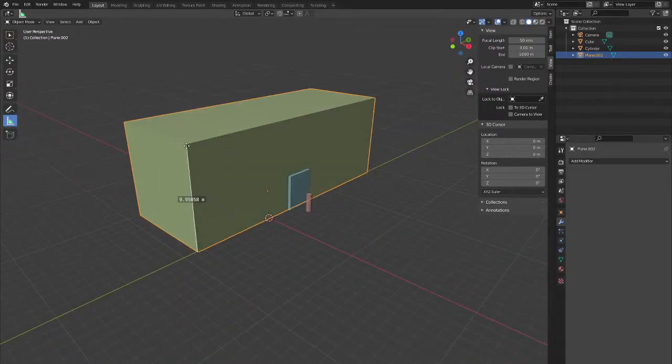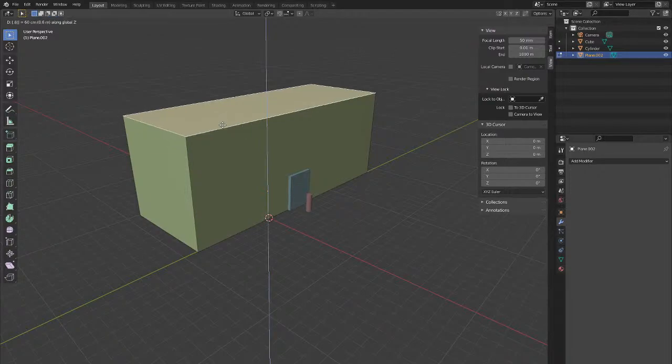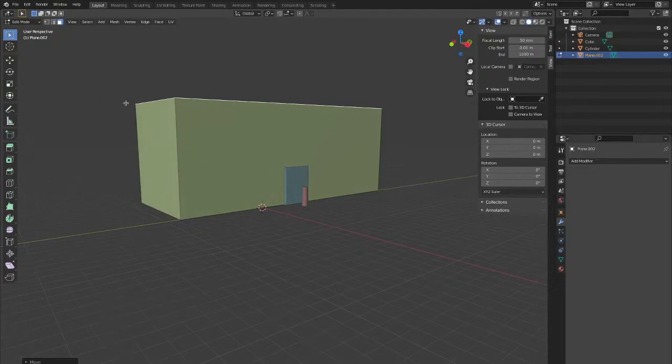10 meters is right about what we need, but I'm going to grab this thing over here and grab it. Oh, I hit it. Sorry, I clicked H by accident. Grab Z 0.6, and that will make it just a little bit more, yeah.